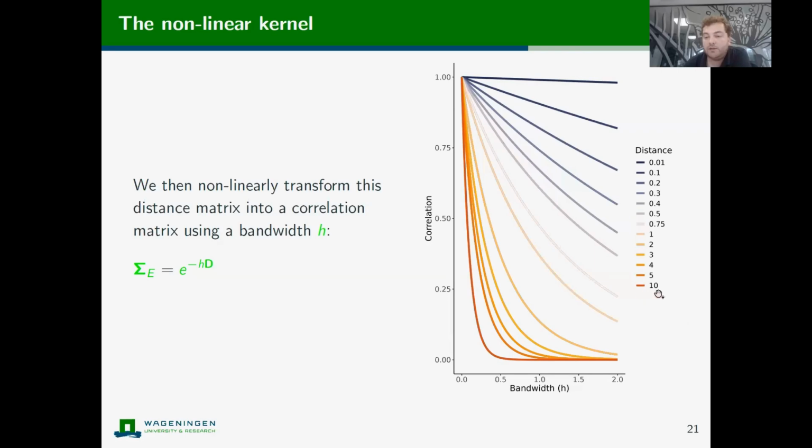If we do have a large distance, then that means that the environments are dissimilar, which means that even for small bandwidth values, the final correlation very quickly gets pushed towards 0. And of course, for intermediate values, it's somewhere in between. So one drawback, or one restriction, on using this kind of model is that you can only end up with positive correlations, which in my experience is fine. I don't think negative G/E correlations are super common, but just keep that in mind, that you won't be able to model those using this kernel.